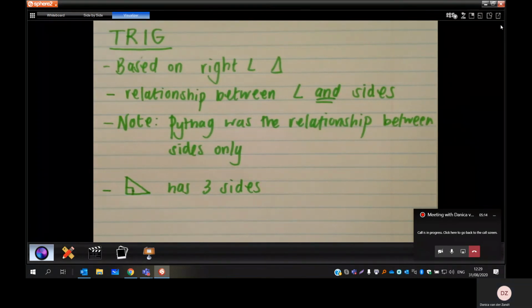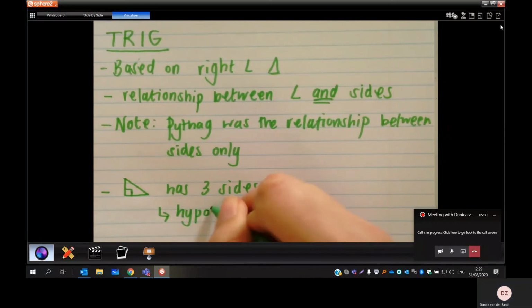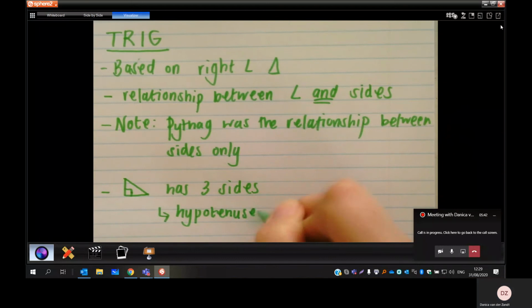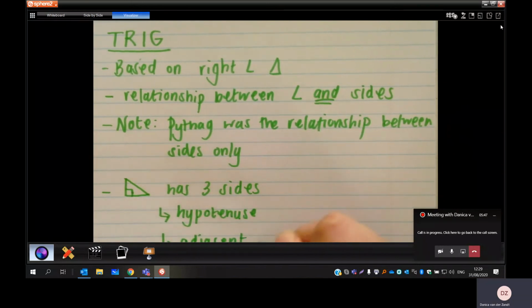Yes. Can everyone see you on the board? Matthew and Keegan, can you see it fine? Okay. Henry? Okay. So a triangle, we know, and it seems like a stupid statement to make, has three sides, right? But now these three sides, we call different things as my reference angle changes. Okay? It has three sides, we call them the hypotenuse, the adjacent side, and the opposite side.